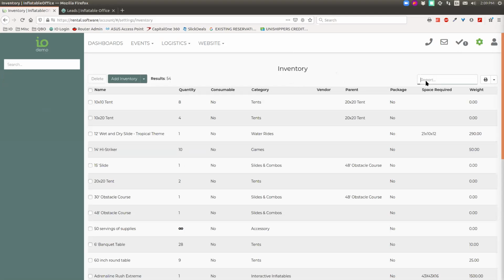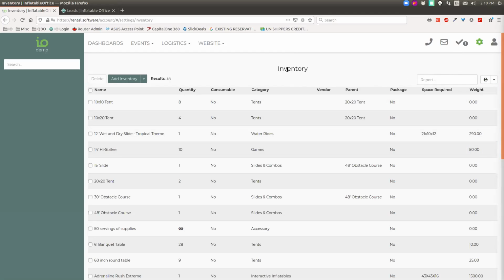I want to draw your attention here to this report option, so you can do an export and you can define columns and then do an export if you want to look through or even do a print and look through your list of items and make changes to those, or at least make sure that things are set the way you want them to be.